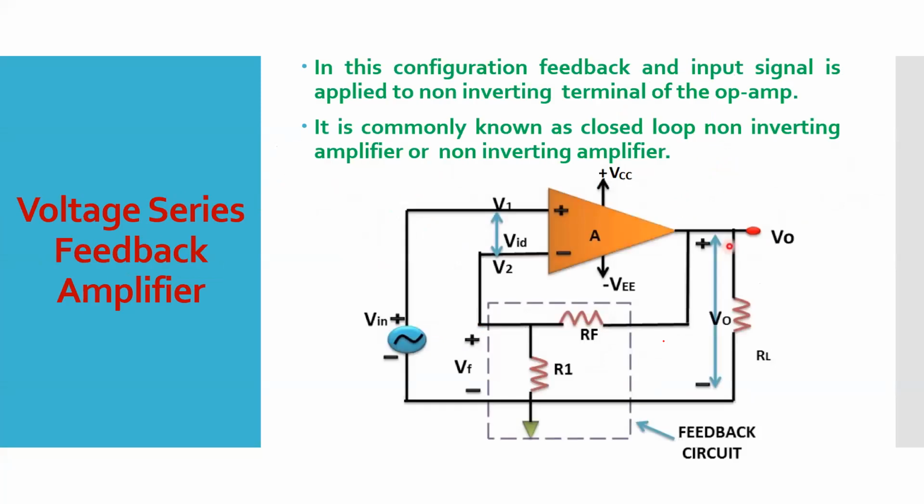Now let us come back here to our voltage series feedback amplifier. In this you can see our op-amp is your basic amplifier circuit. Here you can see that this op-amp is supplied with the plus VCC power supply and minus VEE power supply here, and it has the gain A. Which gain A am I talking about here? It is the open loop gain of the op-amp, which has a value in terms of lakhs. We have already defined the characteristics of the op-amp, if you remember.